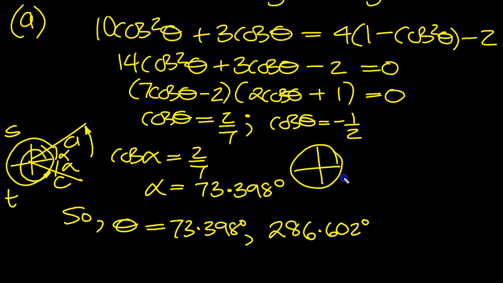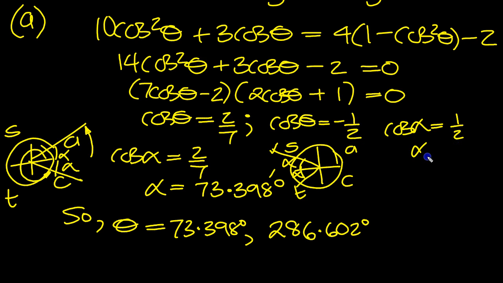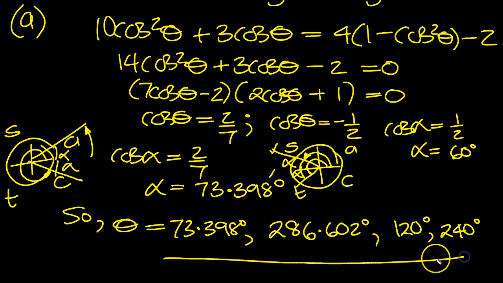The next one then, again do CAST. Cosine this time is negative, positive here and here, so it's negative there and there. Draw two lines, mark off alpha to the horizontal and write cosine alpha is equal to a half, dropping a negative if there is one to drop. So shift cos of a half: cos of 60 degrees is a half. So the first solution is round to here, 180 minus 60, which is 120 degrees, and the second solution is right around to here, 180 plus 60 is 240 degrees. So there's our solutions for theta.